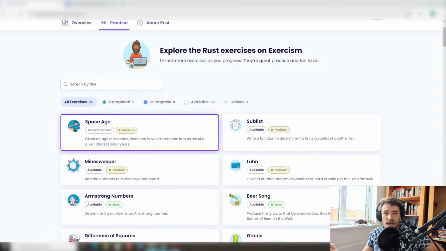Cool. Okay, welcome back to Learning Rust by Example. This is a live stream series where I'm completing exercises for the Rust programming language on a website called Exercism.org, which is a website where you can basically learn different programming languages by example.